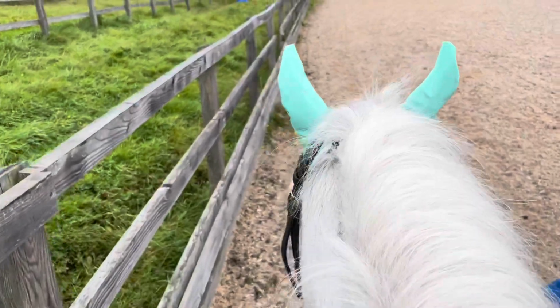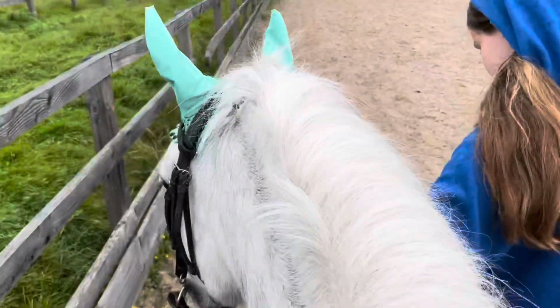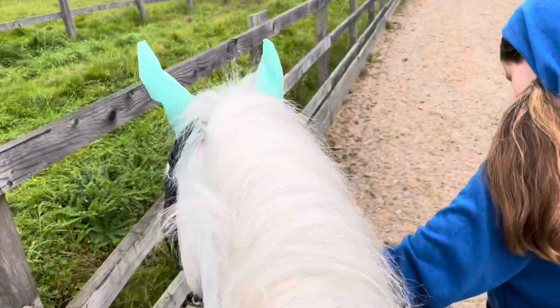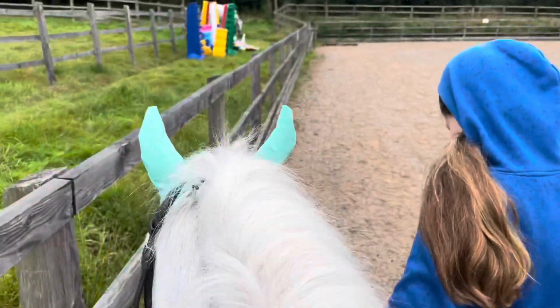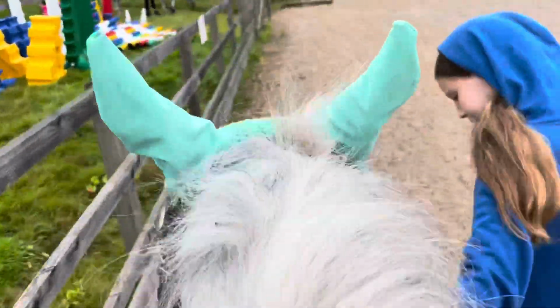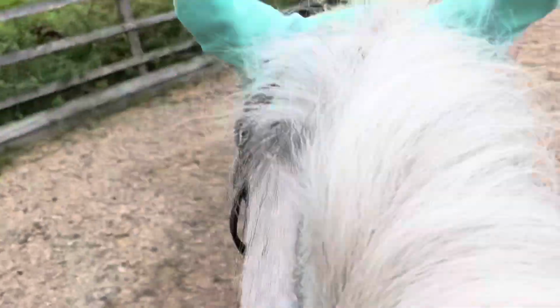Okay, guys. Sorry, something went wrong with the screen. Right now, Lola's just holding him because I'm videoing with the phone. I don't really want the camera on my helmet. But anyway, shall we see what it's like to trot? Lola will ride him. Okay. Good boy.